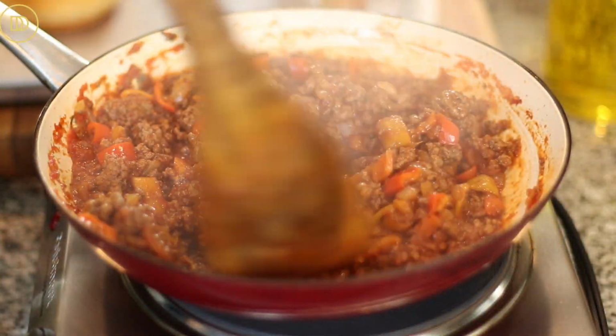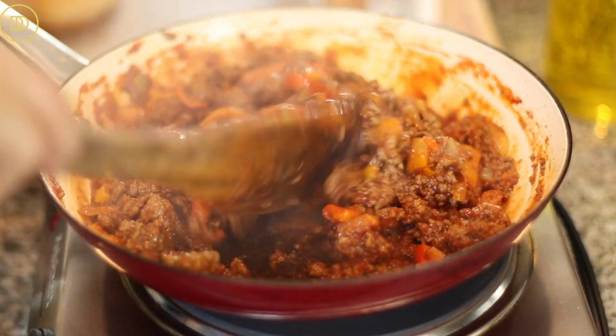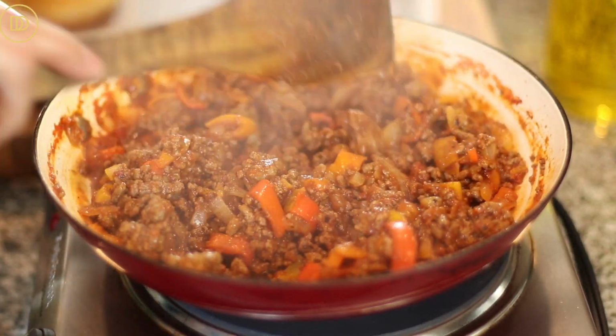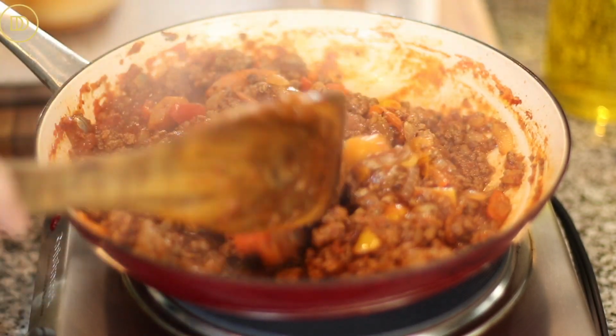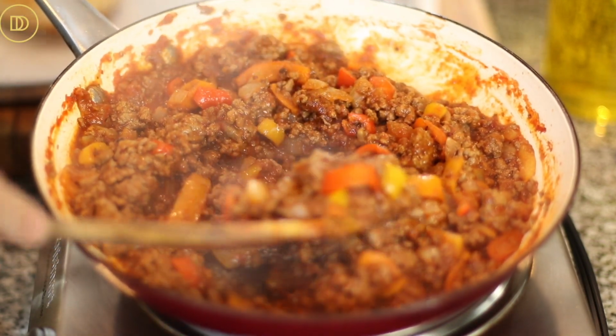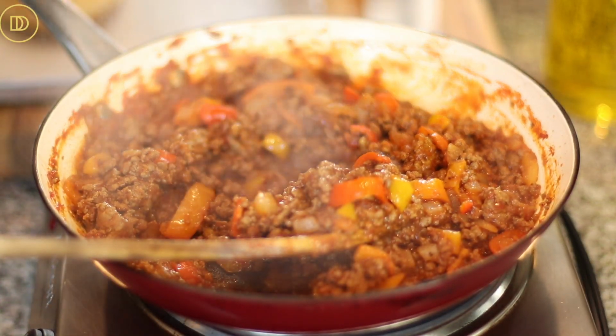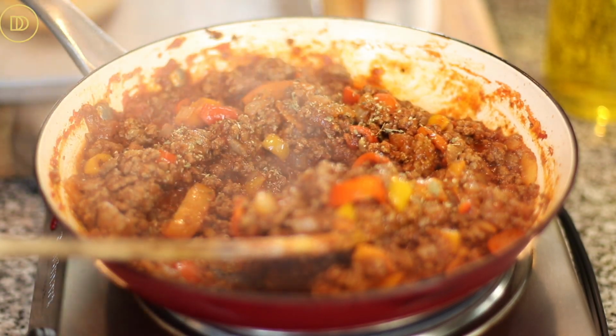This meal comes together in under 30 minutes, so it's definitely one that you're going to want to add to your recipe repertoire because it pleases young and old and everyone in between. Look at how beautiful this sauce looks. I mean, you could do a million things with this, but I'm going to go ahead and garnish this with some dried oregano. And that's it.